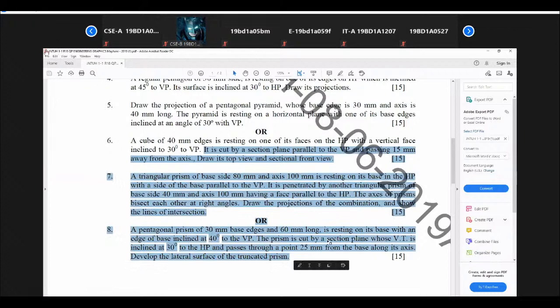This also will have a section plane here. Development will also have section. So if you are very thorough with sections and development, you are sure to do 2 problems. So let us concentrate more on sections and development. This will help us in doing the problem.